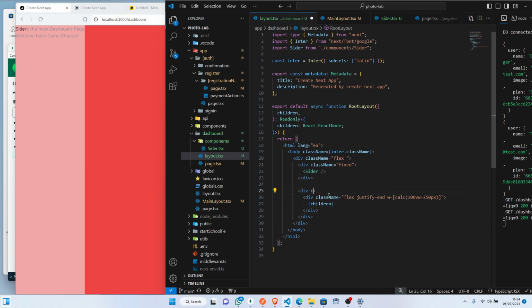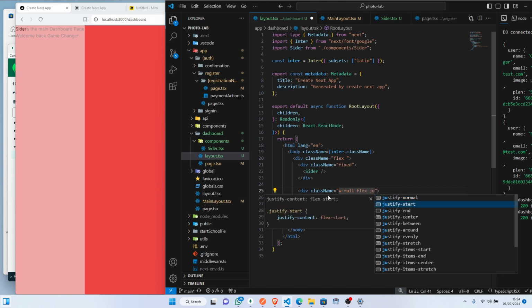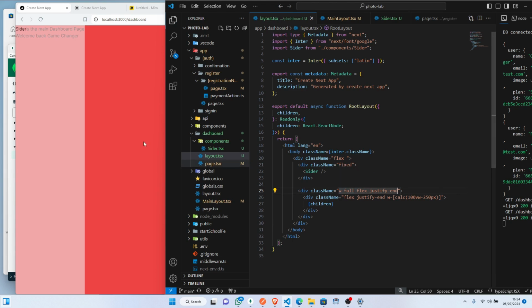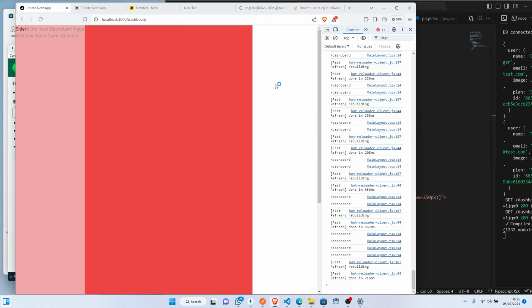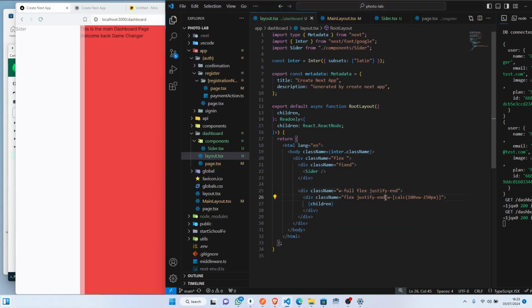So inside here I will say make the width full, then give it a flex, then the justify will come end there. So that should make it start from here exactly. This justify end that we have here, we don't really need it there, we need it here. Okay, so we have this, right?